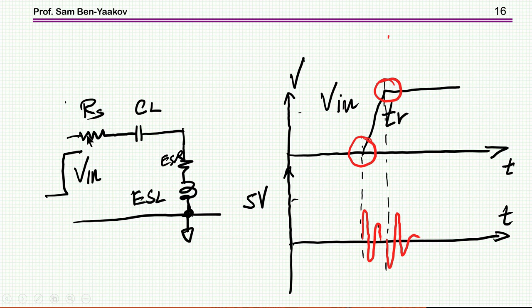So this is the circuit we are talking about now. This is like the resistance of the circuit, this is the capacitance of the inductor, and here is the inductance of the capacitor. The capacitor itself for this phenomena can be considered a short, and the inductor itself can be considered an open circuit. So as I feed in a signal and it has some rise time to it and these break points of the dv/dt, then obviously this thing is going to oscillate.